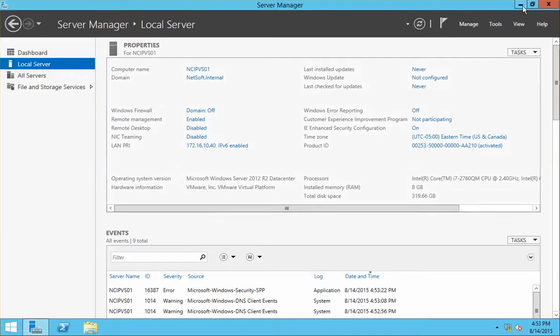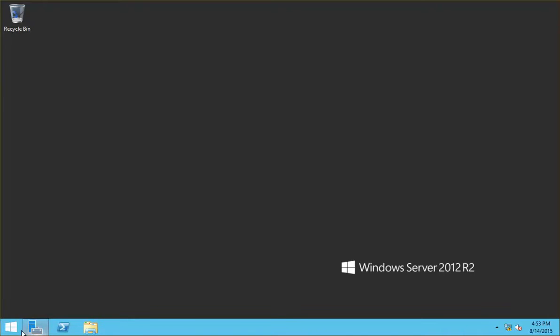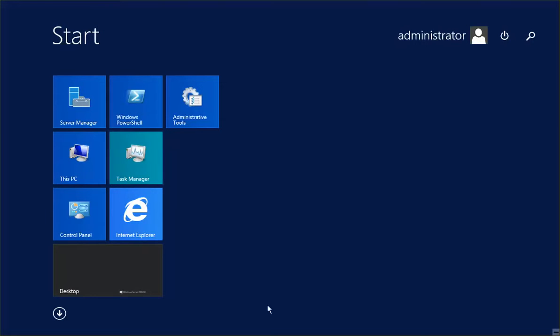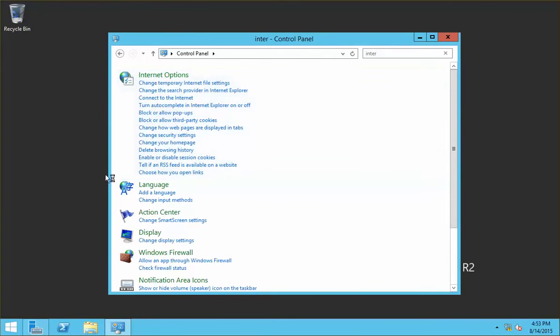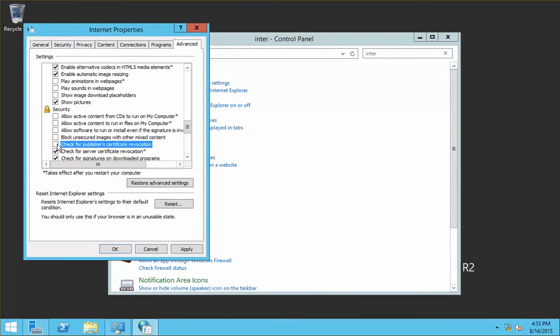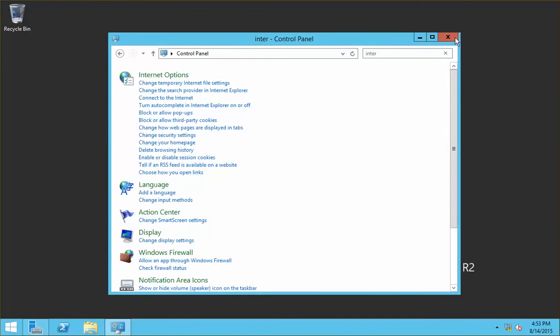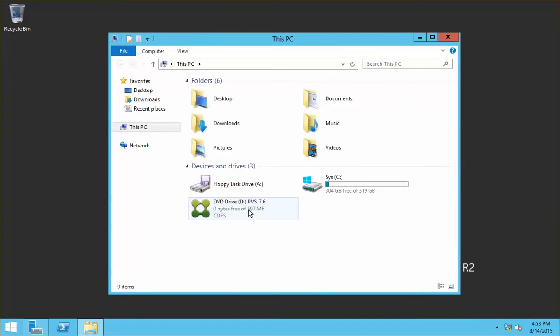So the IP address was assigned as well. Now I'm simply going to go ahead and switch off the publisher revocation check. So I'm going to uncheck that. So I'm going to go into control panel, internet options, advanced, and under security, check for publishers certificate revocation list. Alright, so this is just to speed up the process, okay?